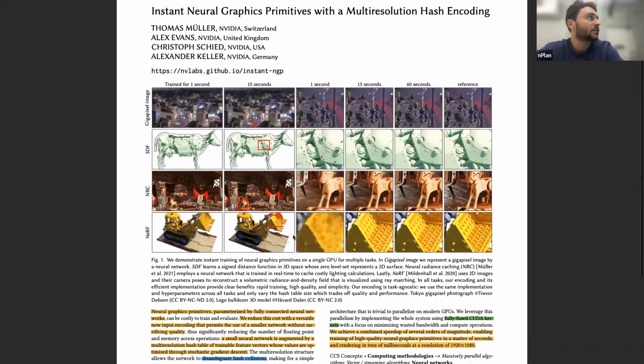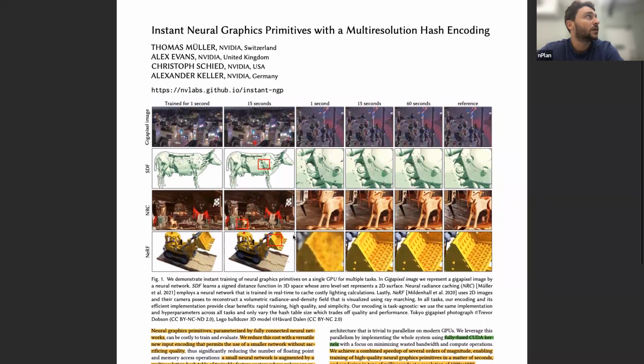I hope that describes the goals of this paper. And just as an additional piece of background, the way these things would be used is you have all these, what they call neural graphic primitives, or we'll just call them graphic primitives. The idea is you can query them in real time in order to figure out certain information about a scene.